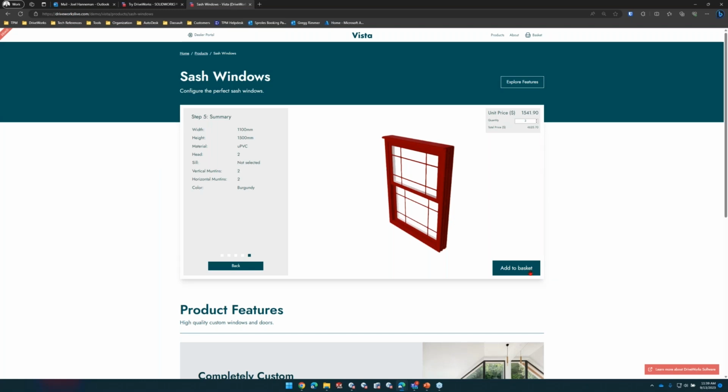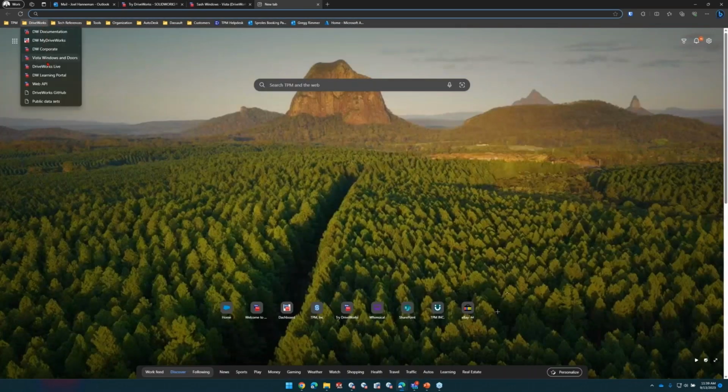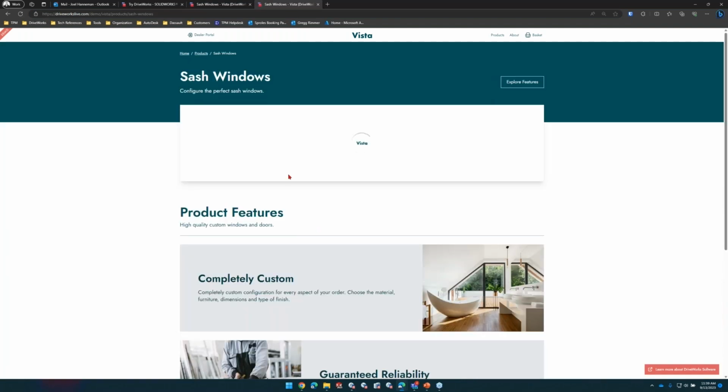Okay, got in the basket here. Actually, I just realized I am not in the right link. I'm sorry, guys. I need to use a different version of the site that is specific for this demo here. I'm just going to quickly configure a product here, take one step back, and then we can take more steps forward.